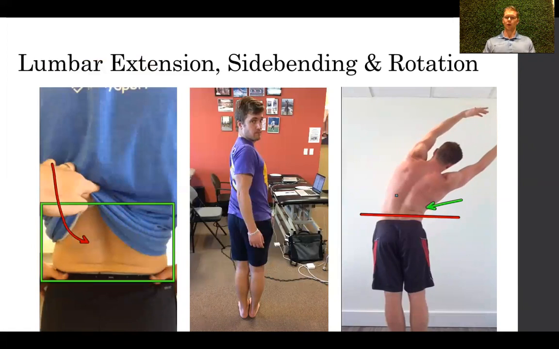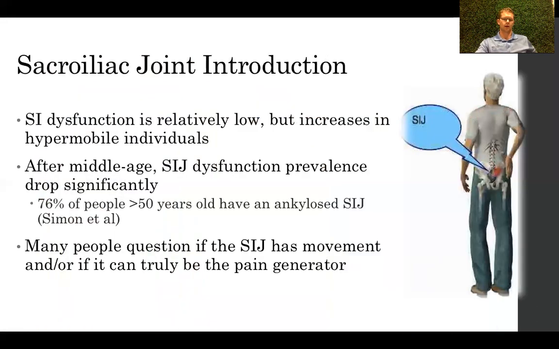But just know what should happen in this situation as someone goes into right side bending, so overhead movement, the hip should shift to the left, and you should look for a nice curve of the entire spine. So you shouldn't see like a huge break point in the spine. Okay, so that was a quick overview of the lumbar spine. And next we're going to get into the sacroiliac joint and the biomechanics and anatomy of the SI joint.